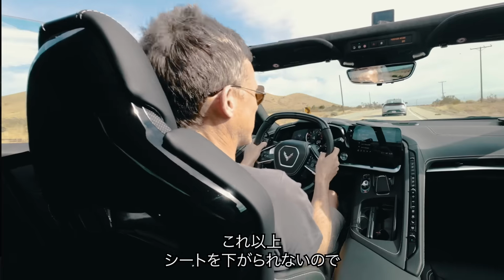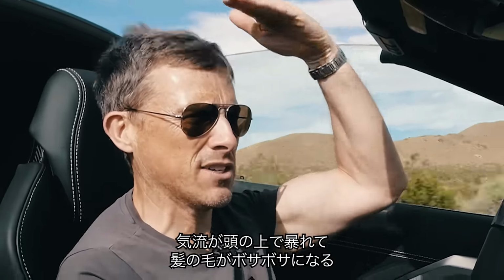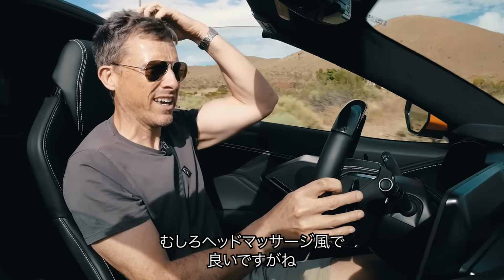I can't quite get the seat low enough to stop the buffeting at the top of my hair. It's like the wind just whizzes off the top of the windscreen and my hair's just going like crazy. I actually find it quite pleasant. It's a bit like having a head massage. Oh.